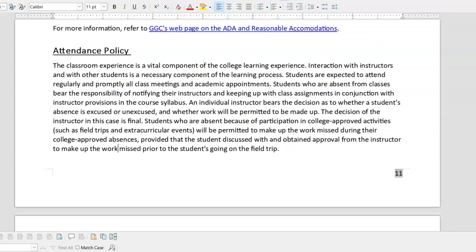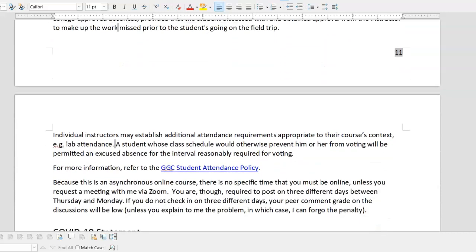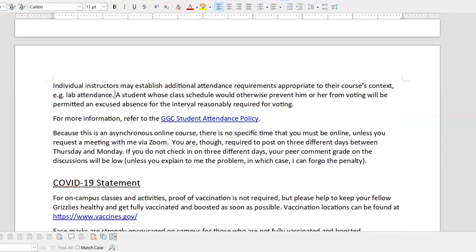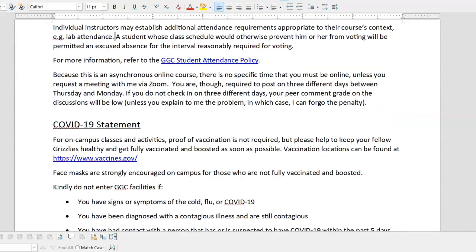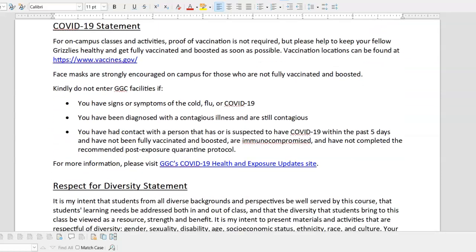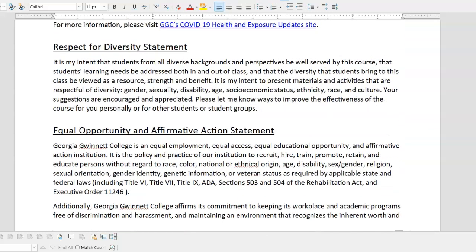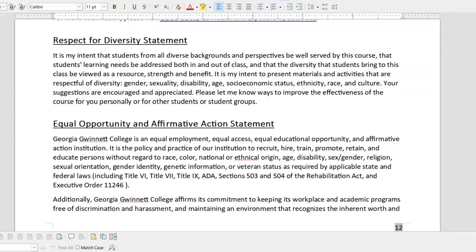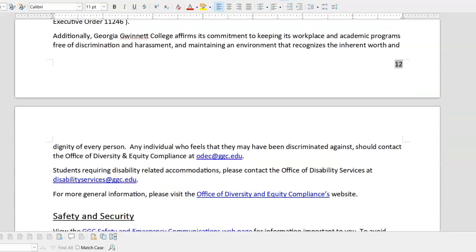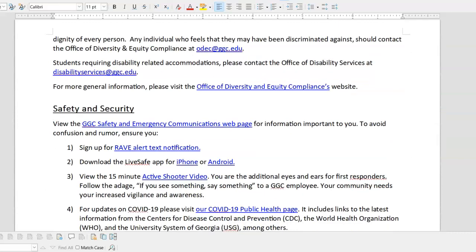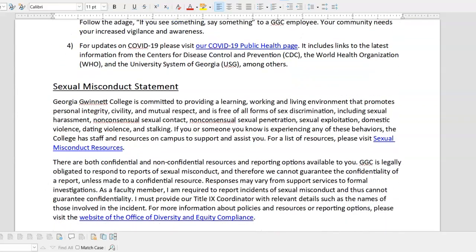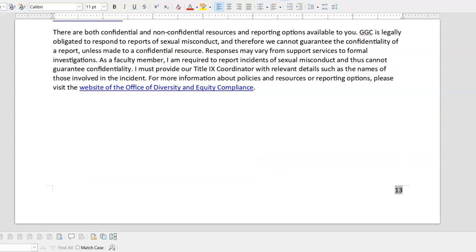Attendance policy, again, with the discussion top post being due on Thursday, and then all of the responses over the next 5 days. You're going to be pretty active in our web environment, which is going to count as your attendance. All right, so COVID-19 statement, yay, all the wonderful fun things about that. Respect for diversity, and it's going to be a very interesting class. We cover all the different societies throughout the world between effectively 1400 and the present. So lots and lots of different cultures, different peoples, lots of fun stuff we're going to be talking about.